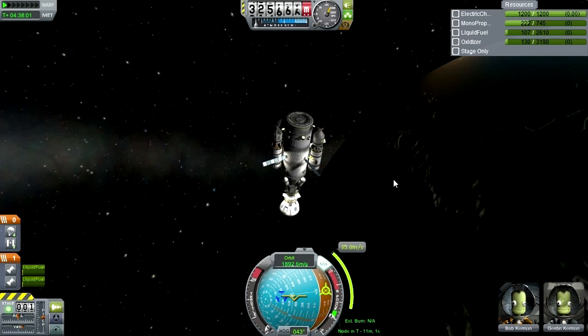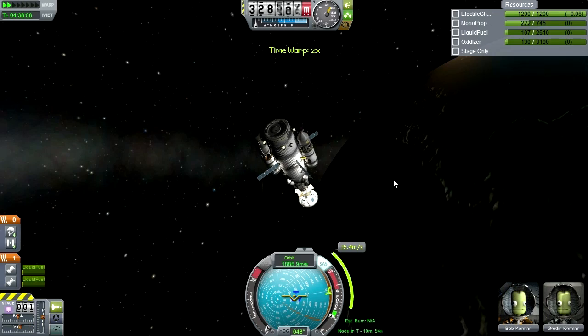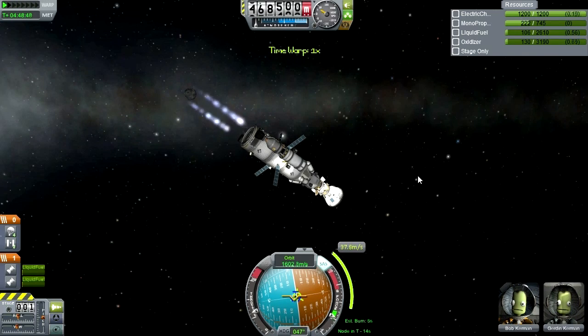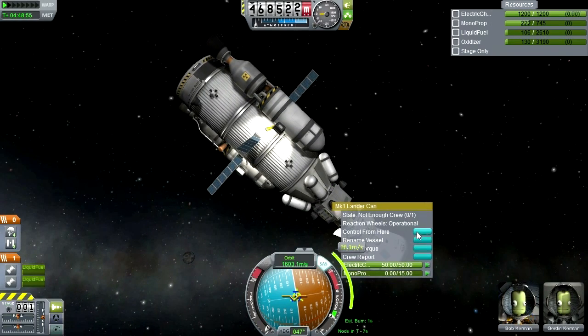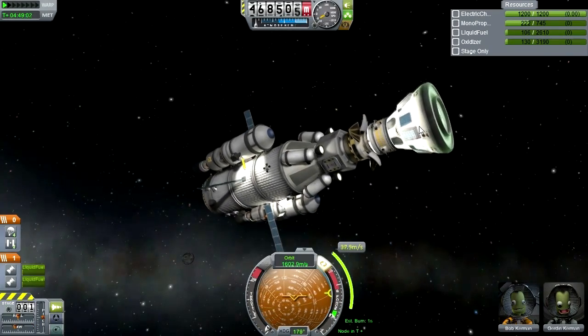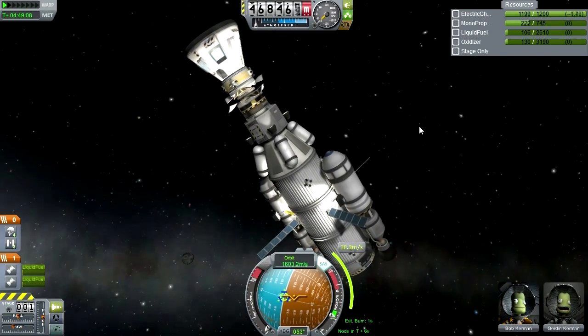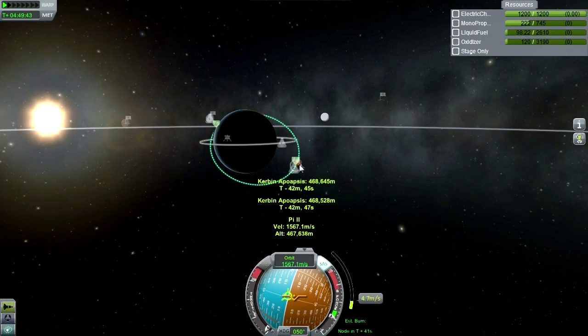A little bit wiggly. Okay. Oops, controlling from the wrong side. Control from here. Very wiggly for some reason. This isn't a very complicated craft. Certainly not as complicated as just having the tug with some of its other partners. Okay, that should be good enough.